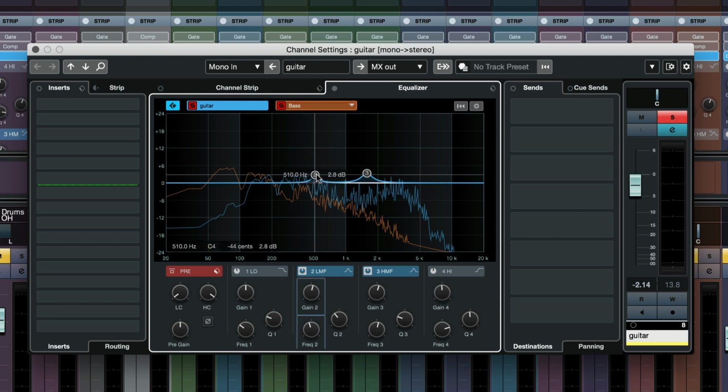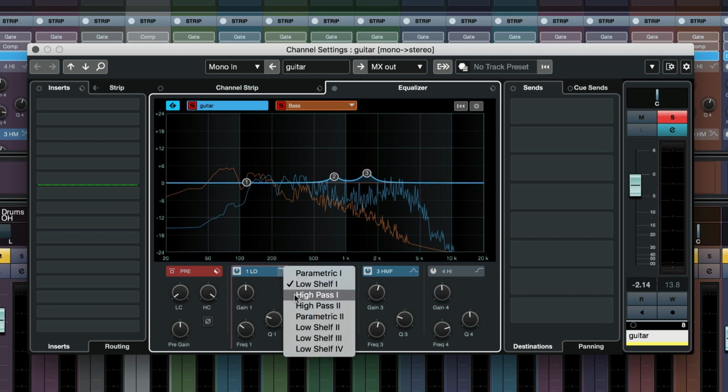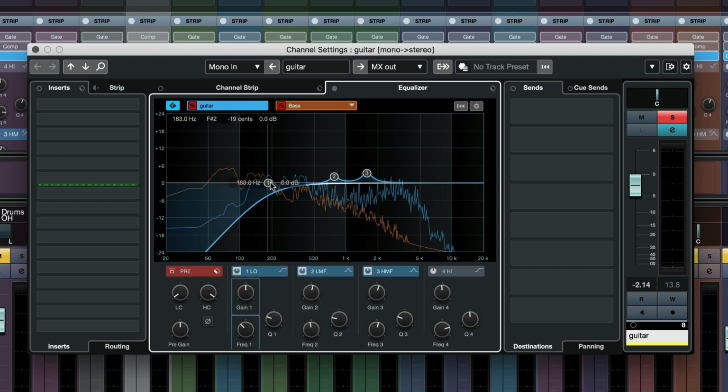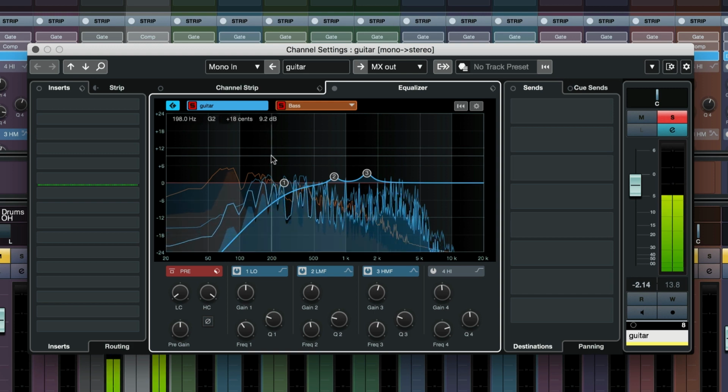So maybe I don't want to boost that there. I want to move this over and increase the Q here for this guitar part because by then the bass is kind of rolling off, and I don't want to compete here with some of the bass frequencies. And similarly, maybe I'll put this high pass EQ back in. I'll roll in the high pass and kind of get rid of all these frequencies that are going to be competing with the bass unnecessarily. And now it should sound a little cleaner. And it does.